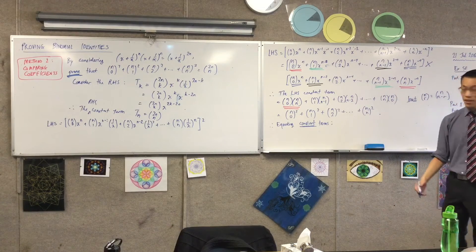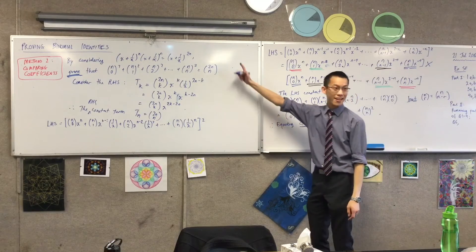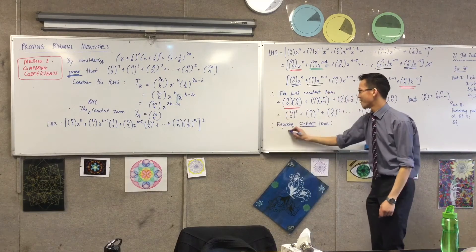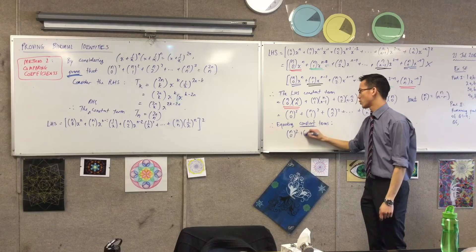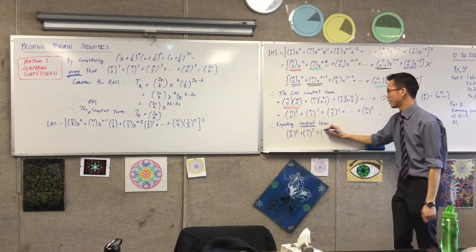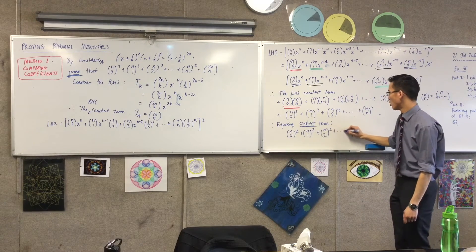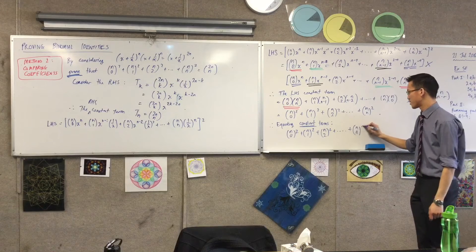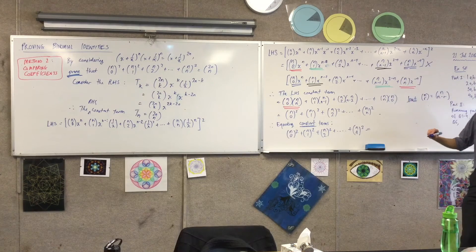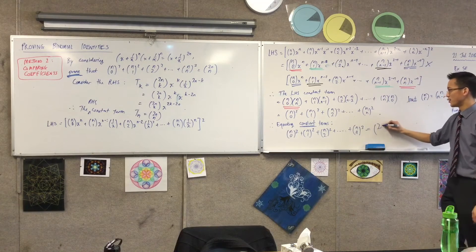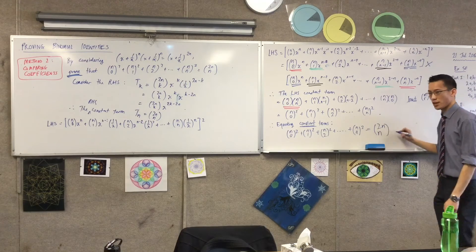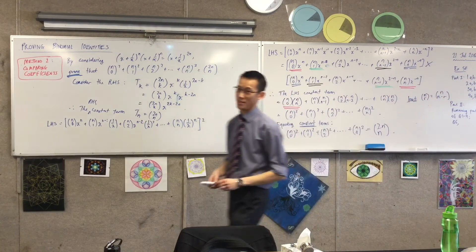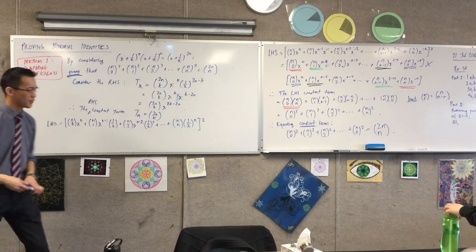Equating the constant terms. And now all that's left is just to write down the result you were trying to prove. nc0 squared and that square and that square all the way up to the end. By some weird crazy Pascal's triangle like magic, we'll give you go twice as many rows down, go to the middle term, and that's exactly what all those squares add up to. Which is crazy.